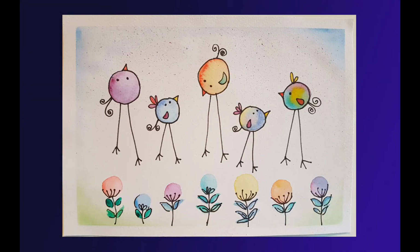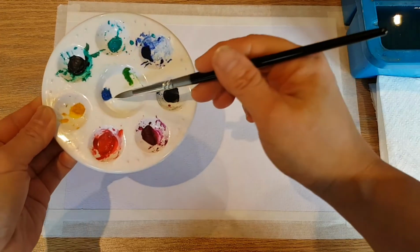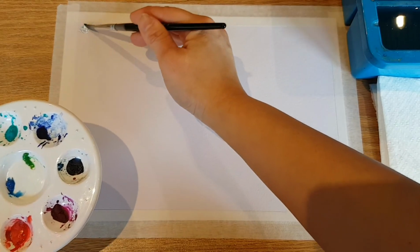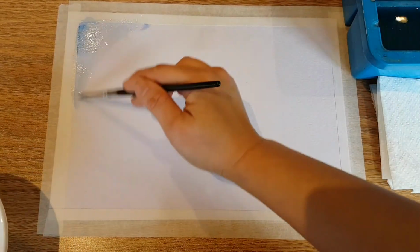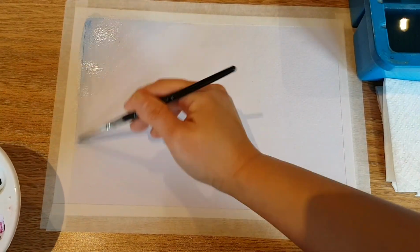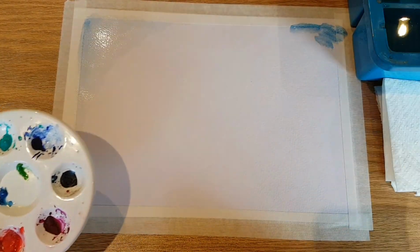Hello, today we are going to draw this with watercolour. First of all, we add a frame around our paper. I'm using blue and light green here. You can use any colour of your choice.